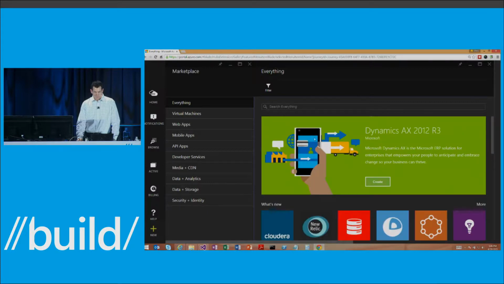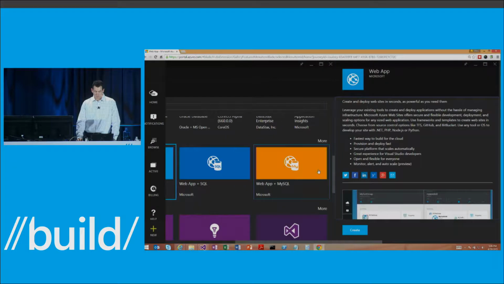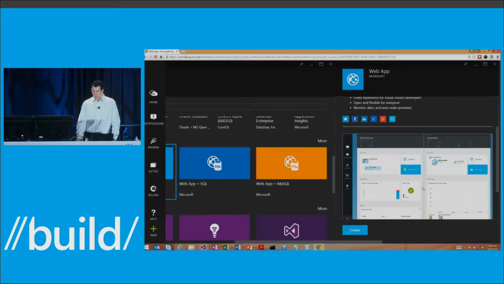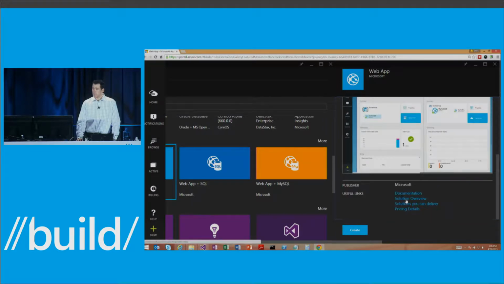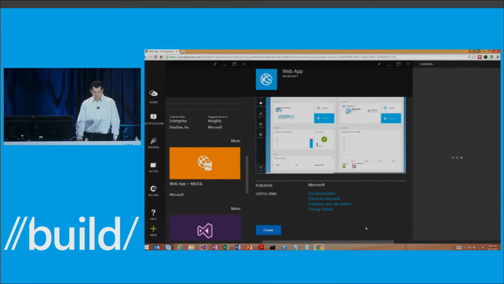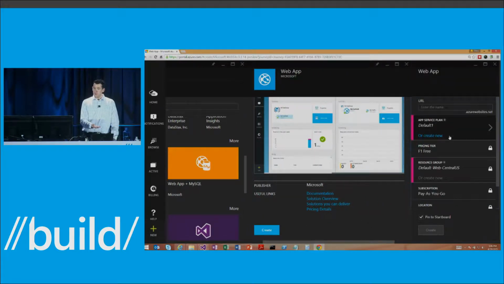The first thing we're going to do is use an Azure website or web app. You open this, it opens a details blade, tells you a little bit what it is. It shows you kind of what it looks like when you have it deployed. And then it has a lot of links where you can learn about the documentation for it, tutorials, pricing, all that kind of stuff. What we're going to do is deploy a website here. It's going to be an empty website. And then I'm going to go into Visual Studio and create the website and deploy it to this website. So you can see end-to-end, you can do this both from an IDE and from the portal. So I'm going to call it Memory with Friends demo.